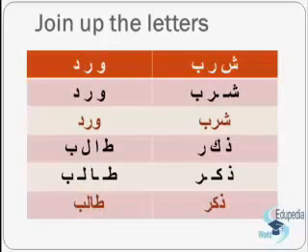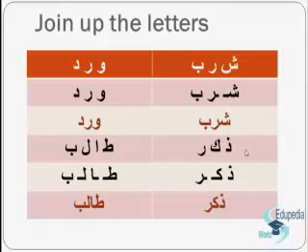Here, in this list, we have more examples, but this time each word has a naughty letter. So, for shariba, again, it has a cup shape. You have to take it off and then put a straight line. Ra, it is from the naughty letters or special letters, can be joined from the right side but not the left. So it can be joined with sha but not with ba. Here is the word shariba. This is shariba in a cursive writing or in a joined form.